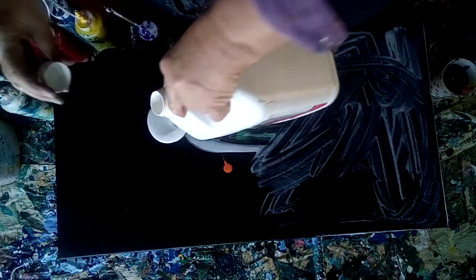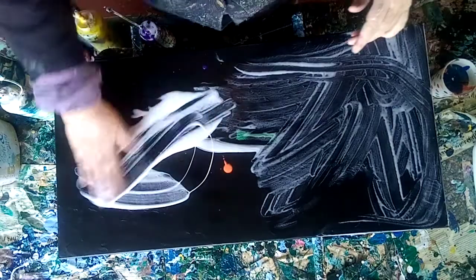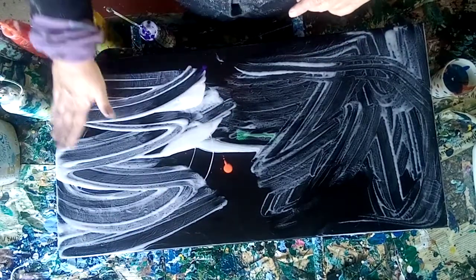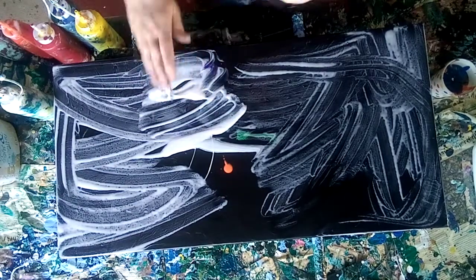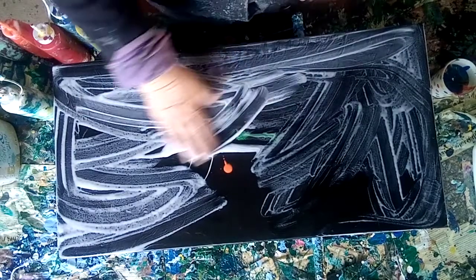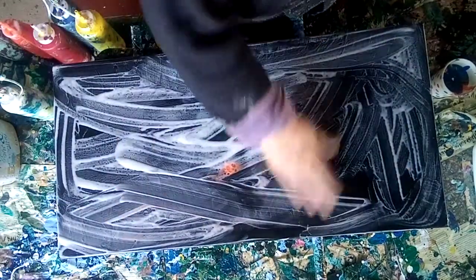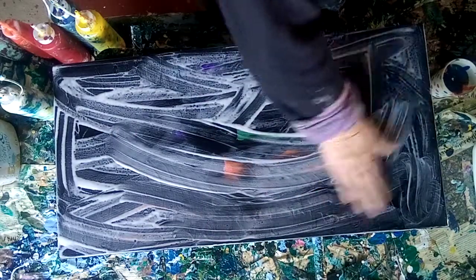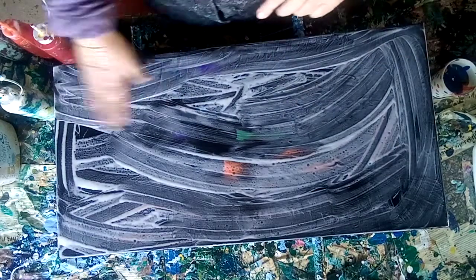Floetrol, plenty of it, so you flood it with this. Now this is the stuff that you put in the back of the paint. This is your medium to get your paints to flow. So instead of putting wet black, I've painted it black. It was a canvas that something didn't work on, I wasn't happy with. It was quite attractive in its own way, but it wasn't doing what I wanted. So I've painted it black, and now I'm putting the Floetrol on the top and hoping it doesn't dry too soon before I do another one.